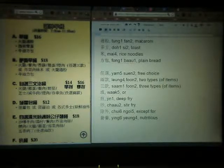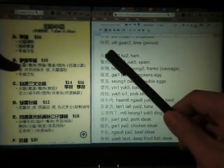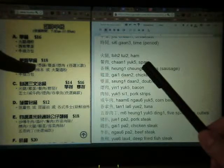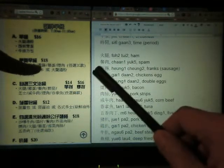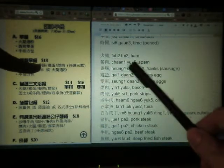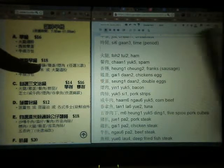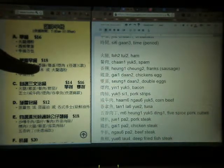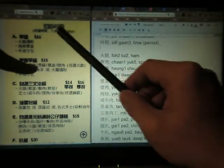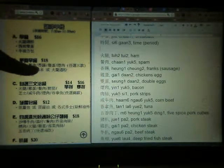Right, so here we go back to the list of food items. You have 火腿餐肉 spam. Spam is 餐肉. And then 香腸 is just the frank. Sometimes if you go to the supermarket, you see something like chicken franks. This is the kind of chicken frank you have here. 香腸, 香 means smelling good, 腸 means a sausage. 餐 is the same 餐 here in 餐肉. 餐 means a meal. 餐肉 is the pork meat for a meal, so it's actually spam.